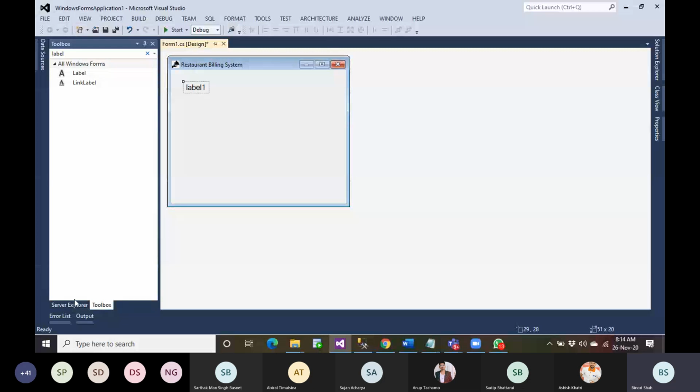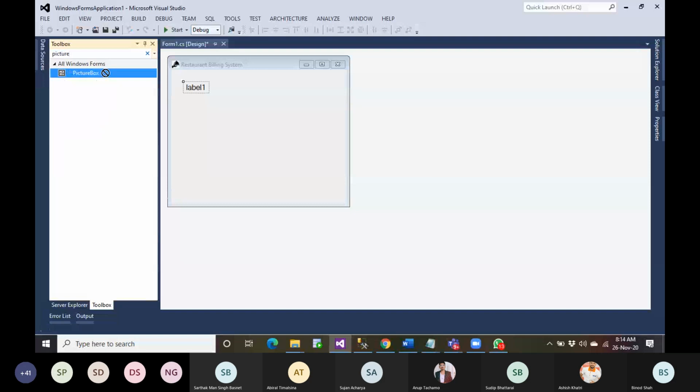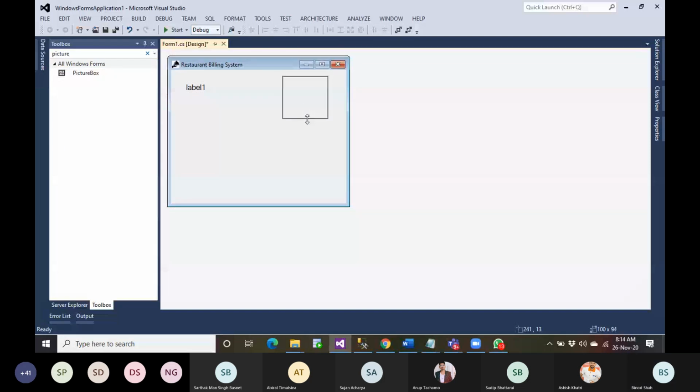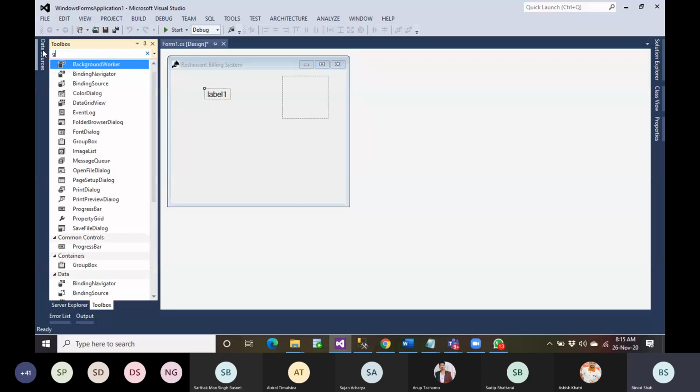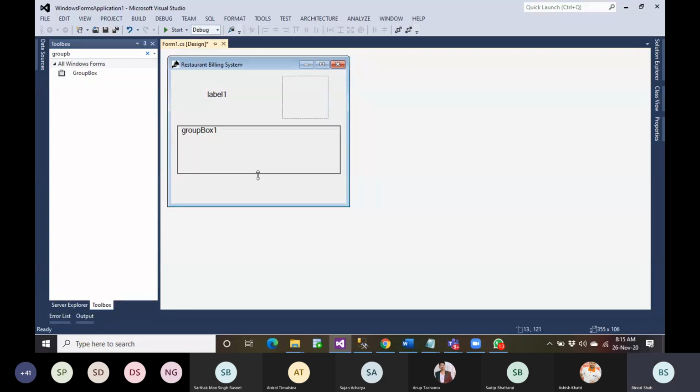Let me take a picture box. Let me take a group box. Okay, now let me just take some label again.